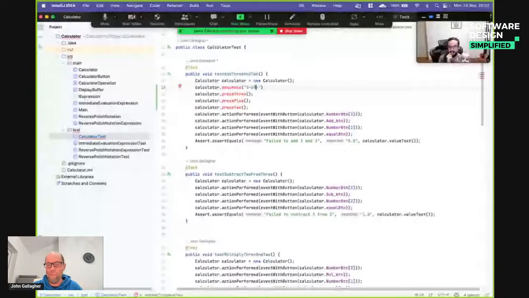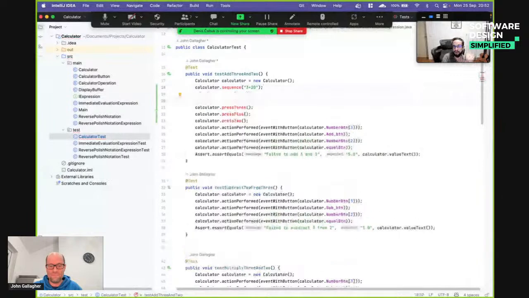So what I'm thinking is, if you're following AAA notation, arrange, act, assert, I would say, given the sequence 3 plus 20, that'll be my arrange.